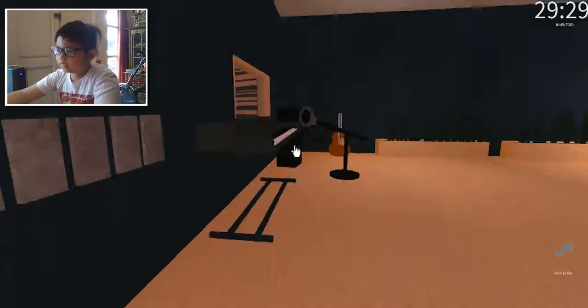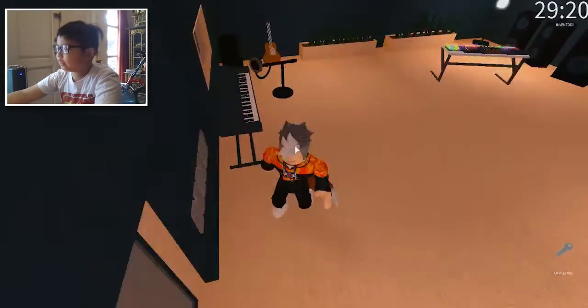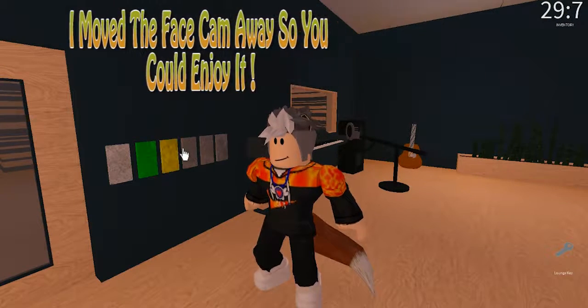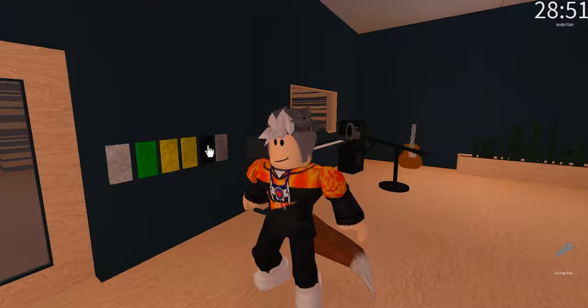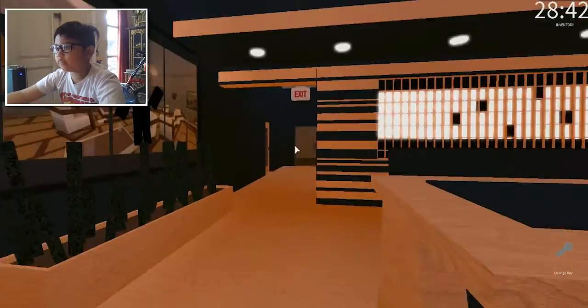But this door needs that synth. So, white, green, yellow, black, blue. Okay, I can do that. Wait, is it white? Okay, white, green. Okay, we're in the sound thingy.